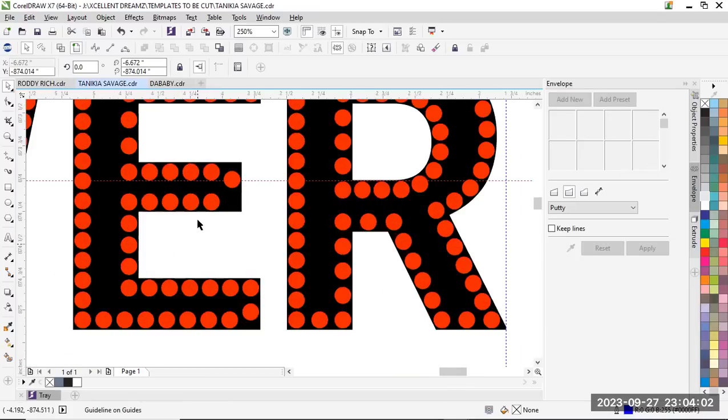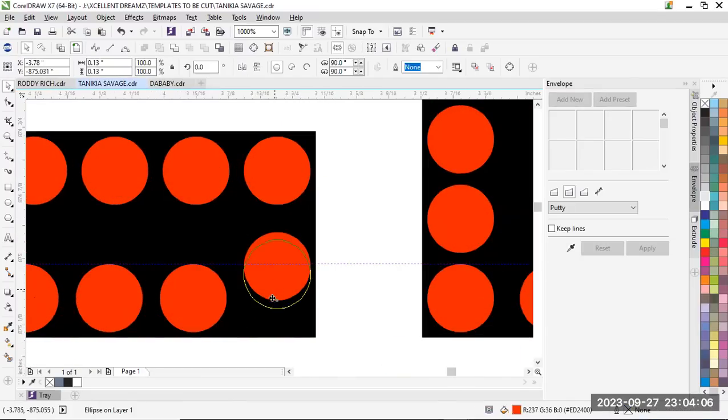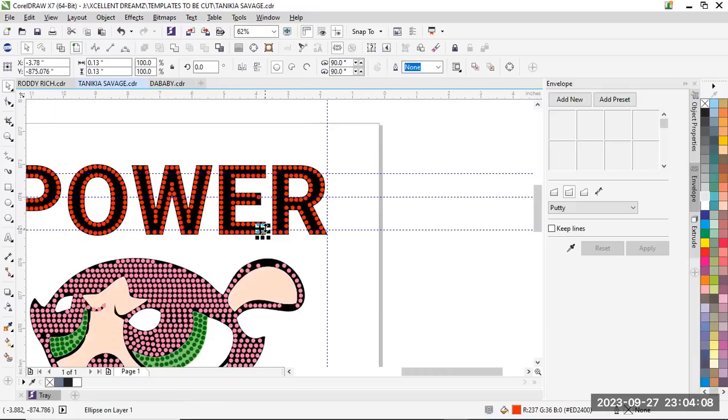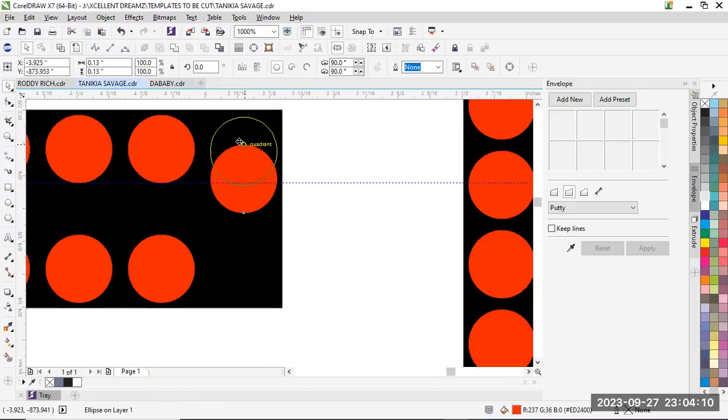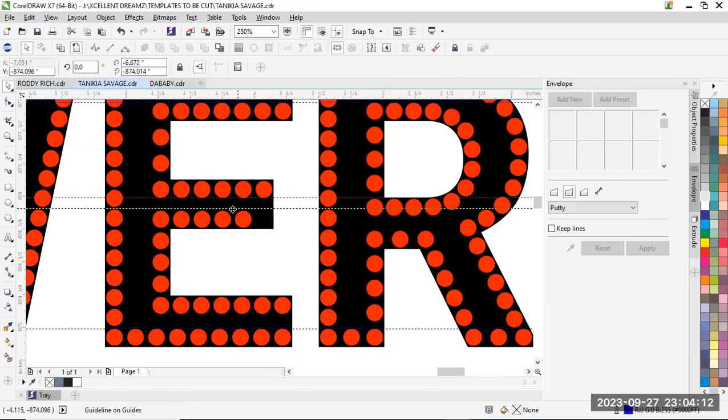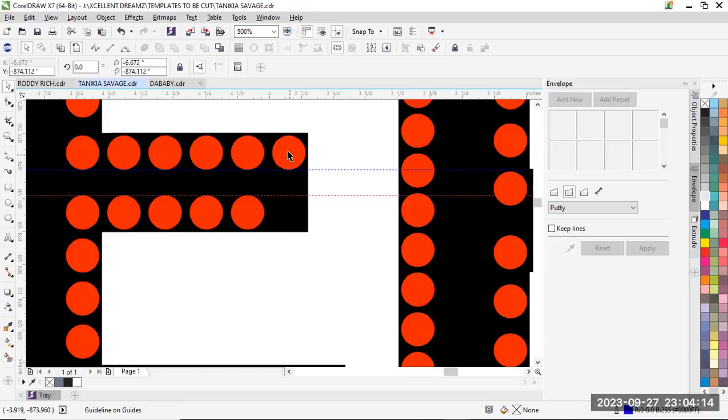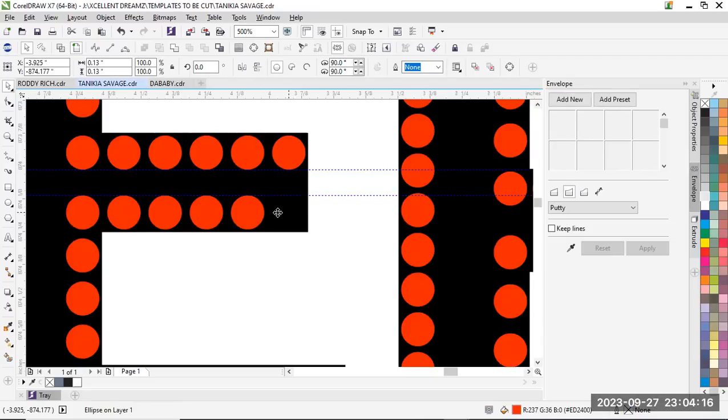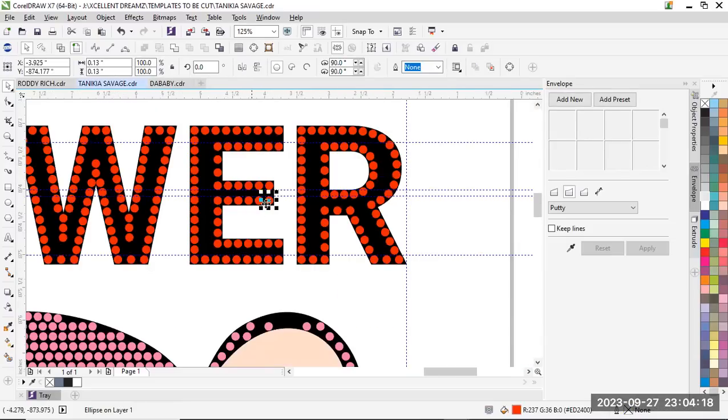And then I'll probably do it again right here on this one. Boom. That way I can grab this one, lock it into place, grab this one, move it up. We need another guideline here. I'll drag this one right down, hold control, right click and make a copy. Boom.